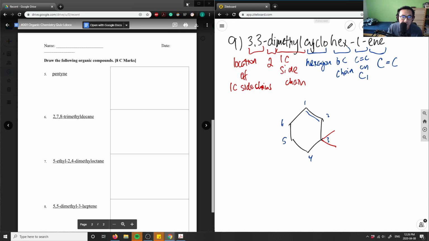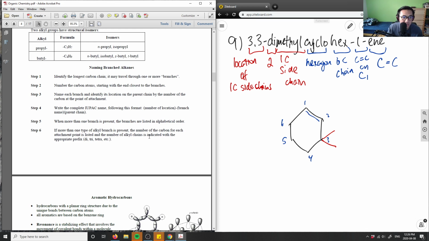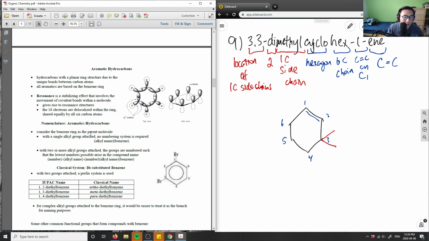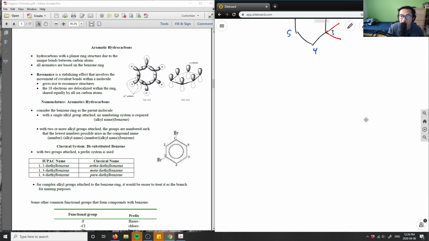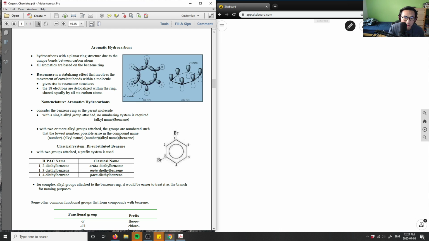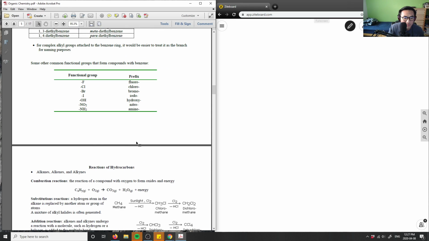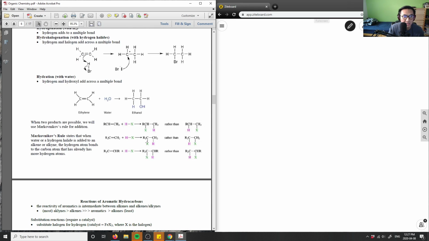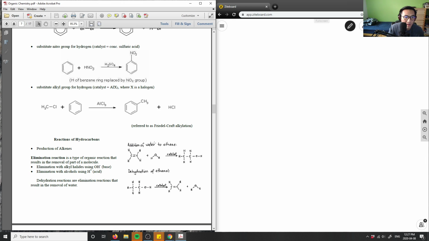I'm going to introduce you to the concept of an aromatic compound now, and these also follow other rules as well. So let's look at that. So we stopped here with naming branched alkenes. We're going to move on to this topic of aromatic compounds. So let me define what an aromatic compound is, and we're going to do this for the next half an hour of our lesson here. I'm going to do aromatic compounds, and I'll probably do some reactions of our hydrocarbons, and maybe we'll get to reactions of aromatic compounds.